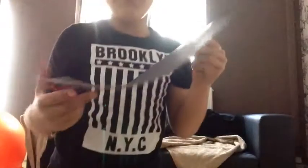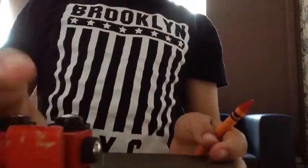I think for this we'll need a crayon and a piece of paper. And there we go, all our equipment. Okay, let's get busy as a bee and easy peasy lemon squeezy. Okay then. First, get your piece of paper and then get your train and put it on the piece of paper and try drawing around it. If you find it hard, ask an adult to help you with this.